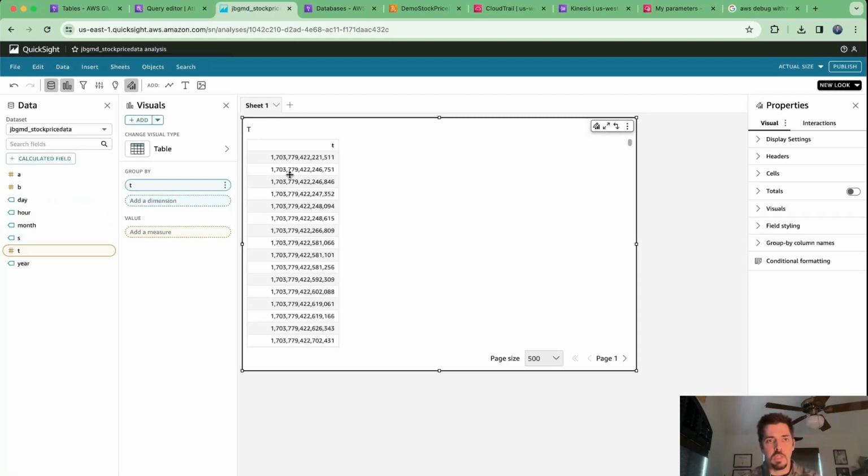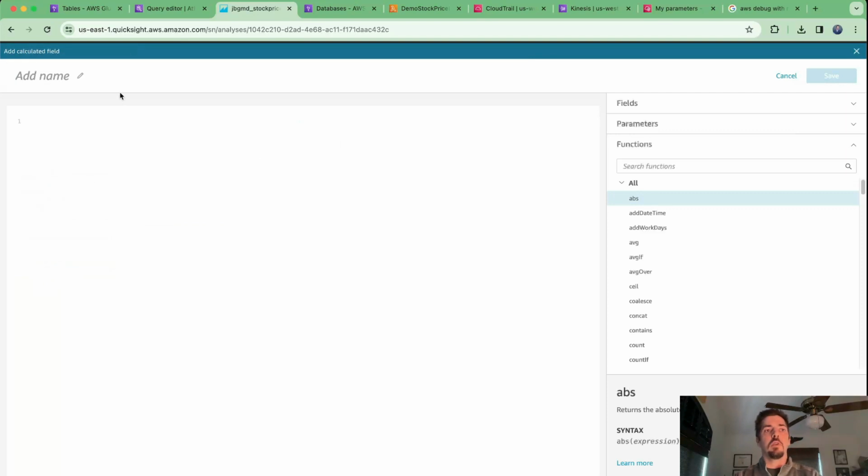So these are timestamps, so it's adding commas there, but I just wanted to make sure that the data was in there. We can see that T column, that's our epoch time in microseconds. So I'm going to create a calculated field here. I'll call it parsed timestamp.